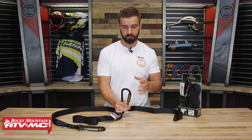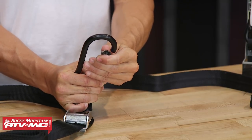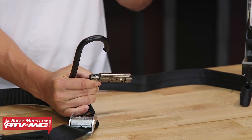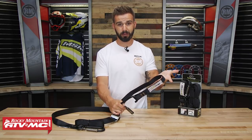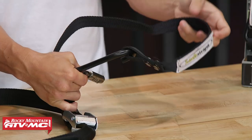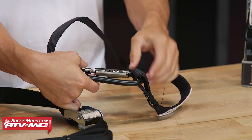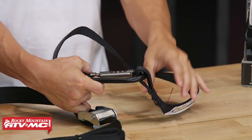I've already set the combination myself — it took me about a minute. What you're going to do is just press this down to release it, which allows you to open it up, and then you hook it to whatever you're using as your anchor point, or you could use it just to secure your gear. Then you take your strap. The soft strap is extremely long, which helps keep that carabiner away from the paint on your bike, your ATV, or any machine. Once you have that set, you take your lock, press it down, get it in position, twist those digits, and now you can see that is not going to come down — this tie-down strap is fully secured.